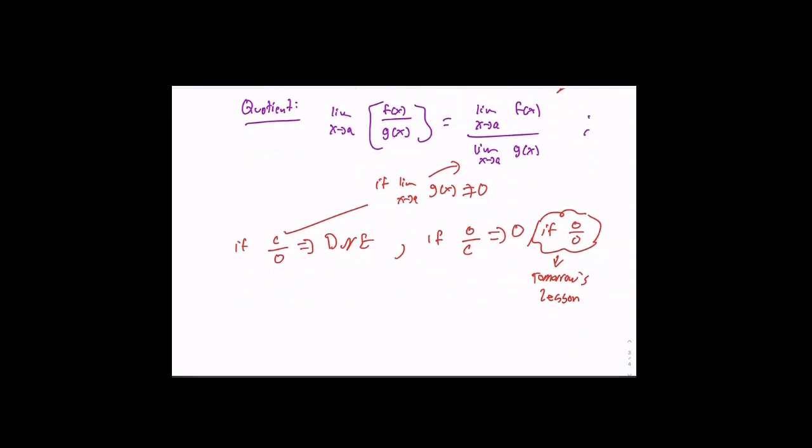And when I say does not exist for those type of problems right there, really this is the idea of a vertical asymptote. So when you divide by 0, if you go back to your pre-calculus math 3 understanding or the summer bridge to calculus, when you evaluate what's referred to as a rational function, that's how you get a vertical asymptote.